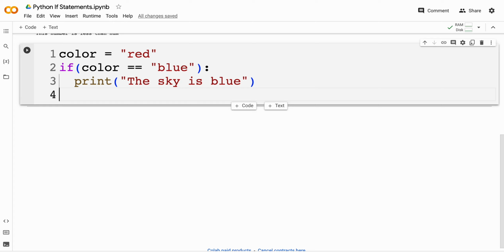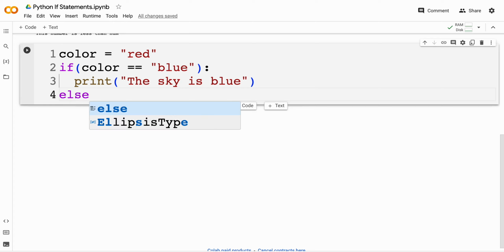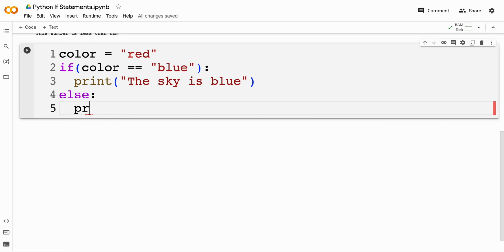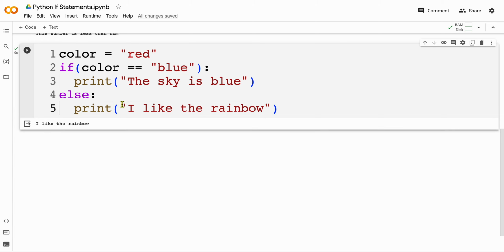Now we could say else print I like the rainbow, just to put something in there. And if we click run, you see that it will print to us that I like the rainbow, because our if condition was saying if the color is equal to blue, then you want to print out the sky is blue.